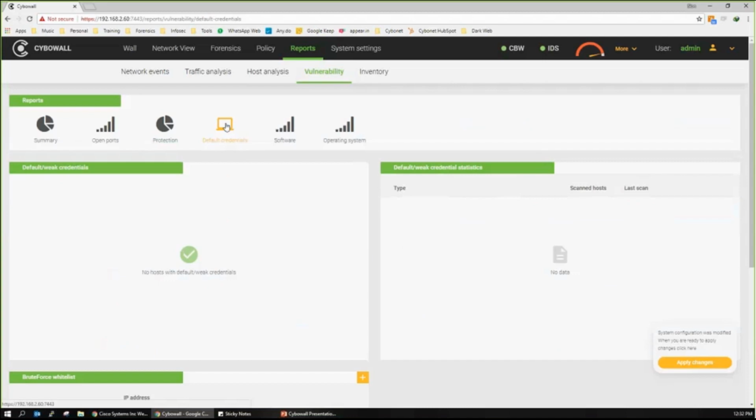We can also see default credentials that are weak, if they exist. In this specific environment, we don't have any, which is good. But imagine organizations that allow users to configure their own passwords and don't have a policy that prevents passwords like admin, admin username, admin password, password1, and all those common passwords. We can check those and let you know.